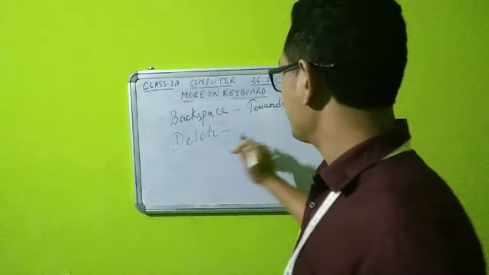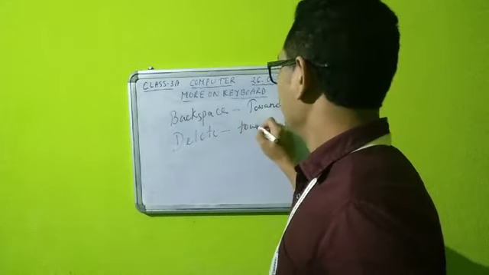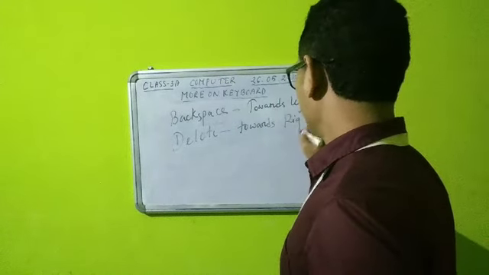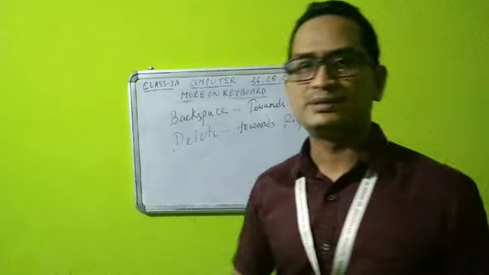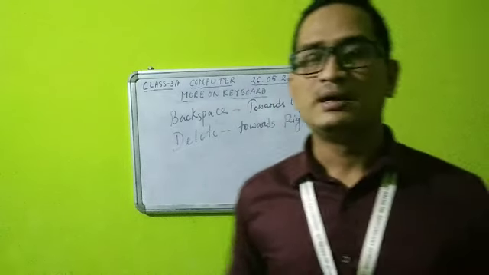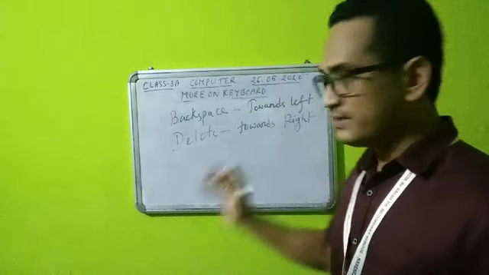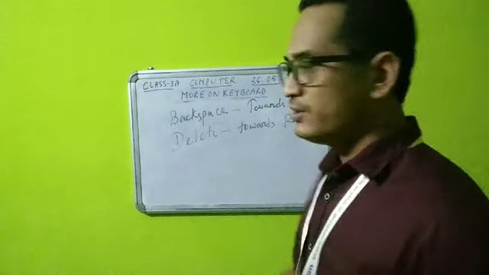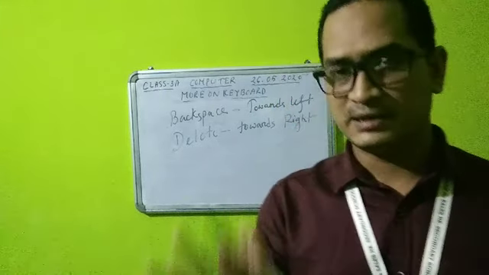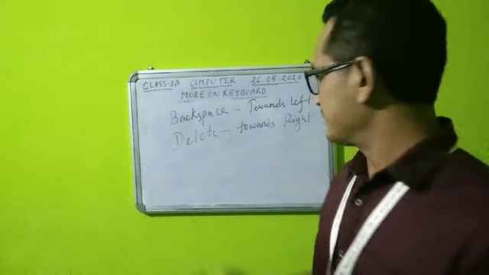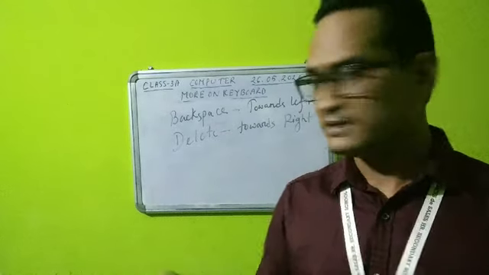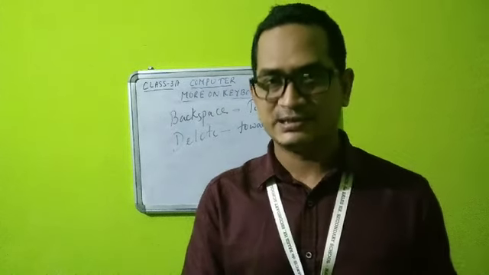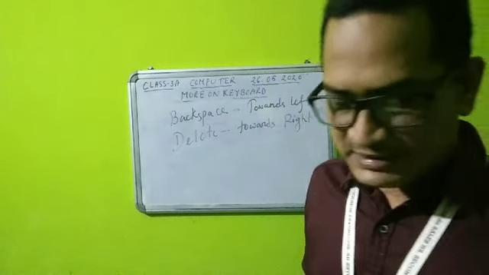What is the use of delete? It will also remove the word or the letters, but it will remove towards the right side of the cursor. So backspace removes the letters or words towards the left, but delete removes the things towards the right. So that is the use of backspace and delete. Functions are the same, directions are different. Fine. So that is delete.